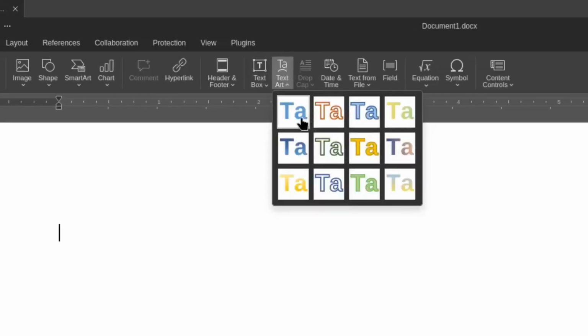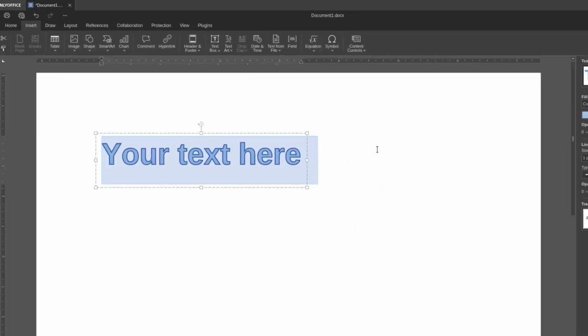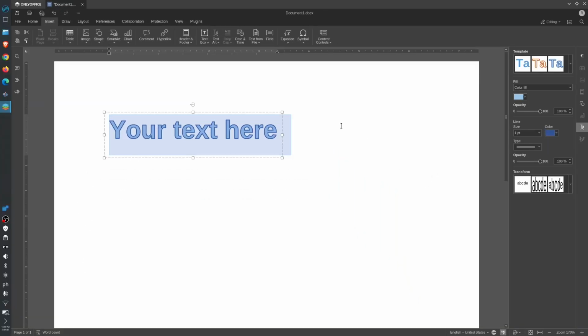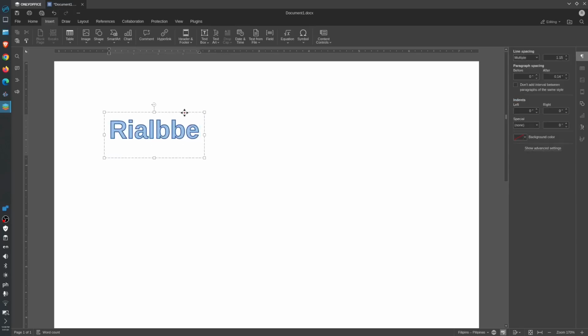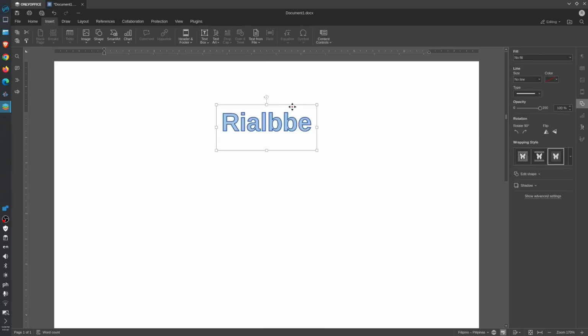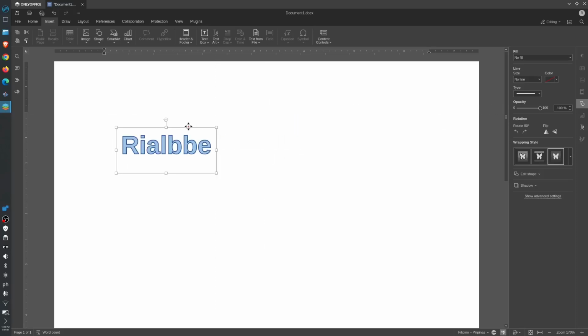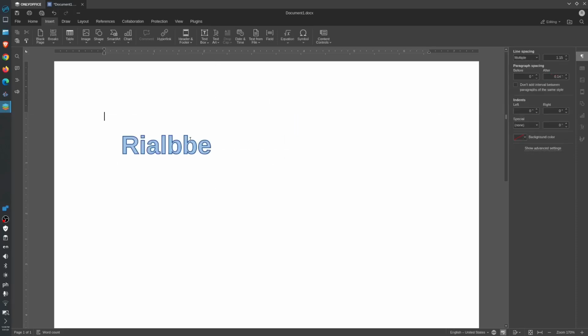So when you click, you have all the options right here. For example, I want to use this one. And then let's try to insert our text. And then you could also move this one to your liking. For example, I want to make it in the center by dragging right here. So you have to drag it in the line right here.